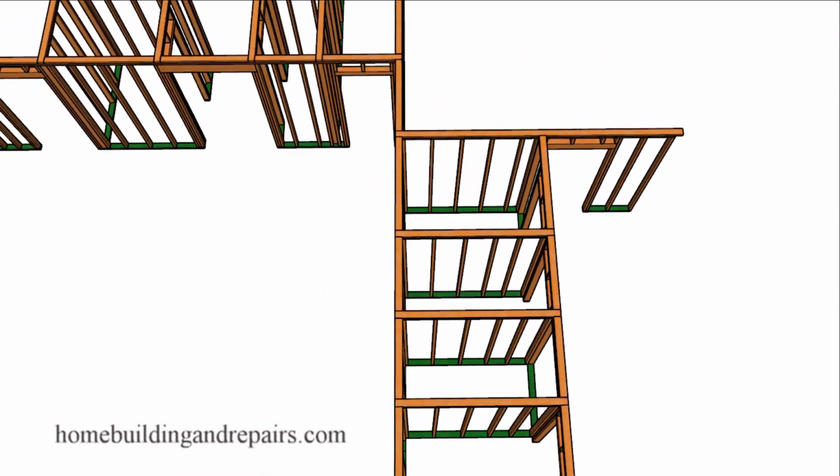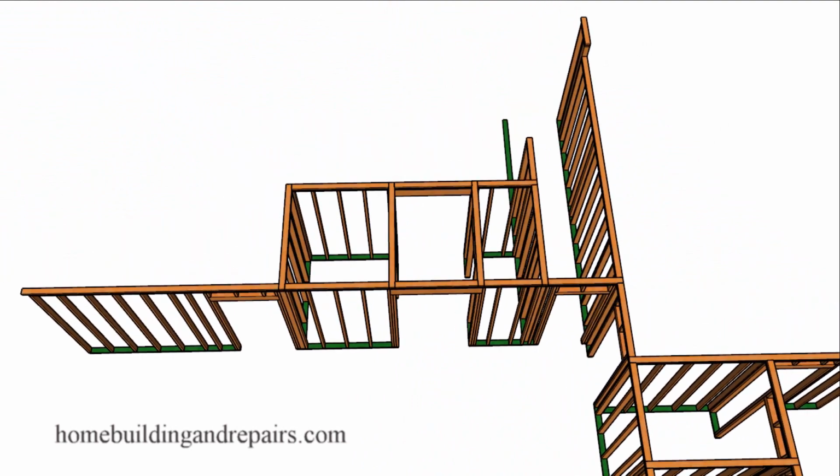Next up, let's head over to the entrance area. Remember, the front door is here and our stairs are here. We're going to have a walk-through opening here, a closet, and a bathroom. And of course, a closet underneath the stairway. And the entrance will be here, dining room over here, kitchen over here, living room over here.